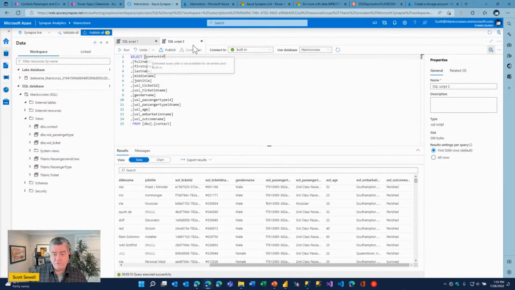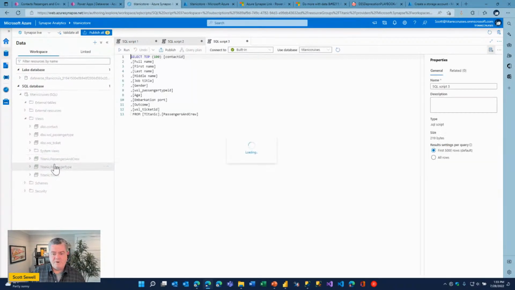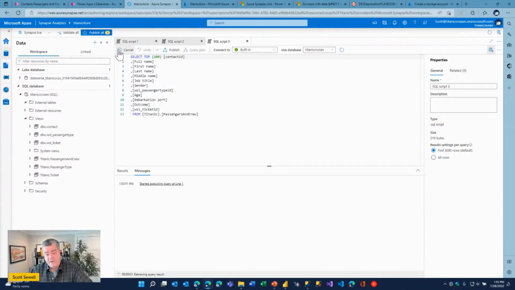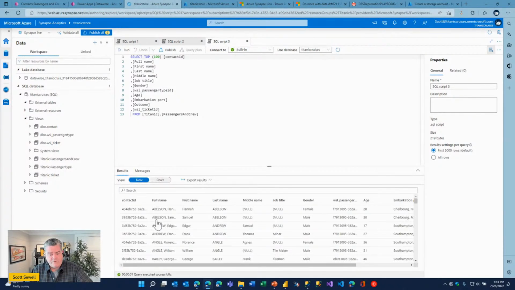Another approach, if you choose to do this, is create a little bit more of a semantic layer. I don't know if it's necessarily the best approach, but in this case, I went in and created a semantic view of it. I did the same thing. I took the same view, but I went ahead and changed all the field names to be the friendlier end user name. If I wanted to make this view directly accessible to an end user, I could do that, and it's a lot more user friendly, like first name, gender, etc.